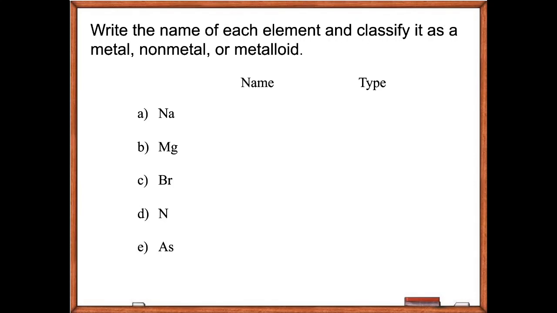So here's a problem for you to try. Here they just want you to write the name of each element and classify it as a metal, nonmetal, or a metalloid. So grab a periodic table. I have one for you on the Blackboard website in the course materials, just in case you don't have one handy, or you can Google it, or if you have a chemistry book, it will probably be on one of the front or back covers. But go ahead and give these a try. Familiarize yourself with some of the names and symbols. The faster you can get at recognizing them, the easier it'll be to understand chemistry in general. Use your periodic table and say, is this a metal, nonmetal, or metalloid? I'll give you a second to pause, and then we'll go over this one.